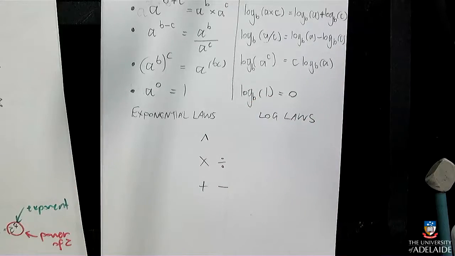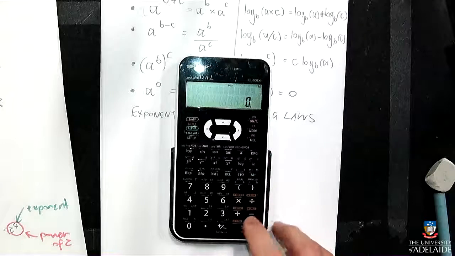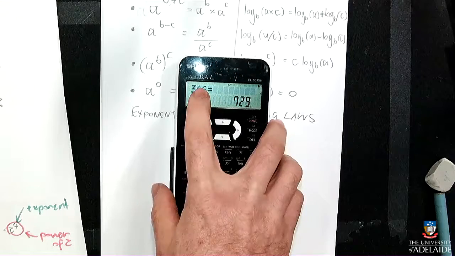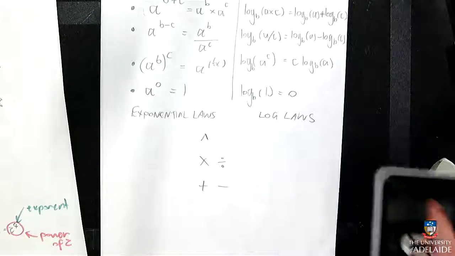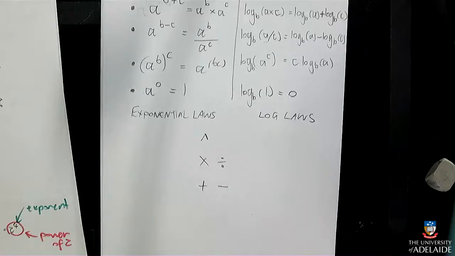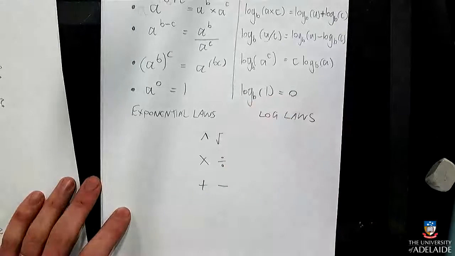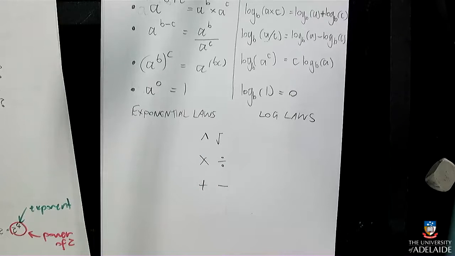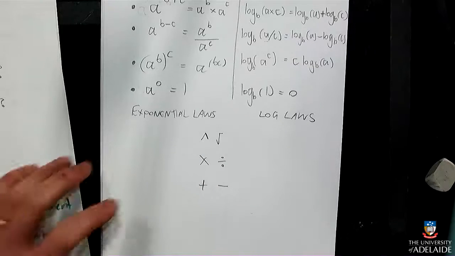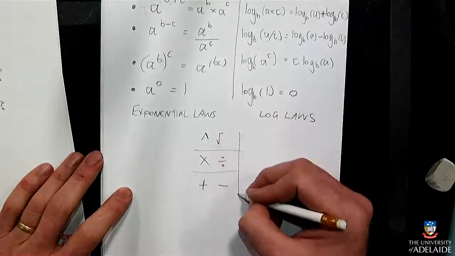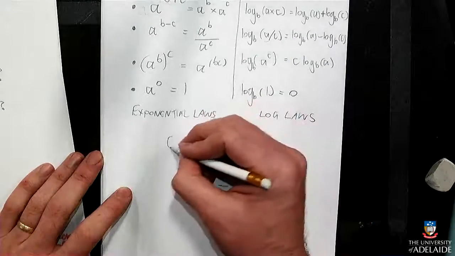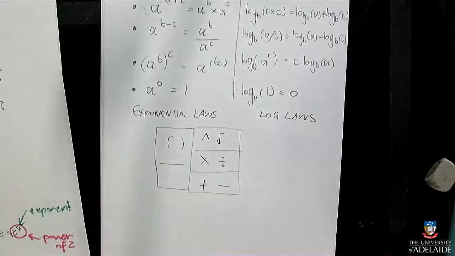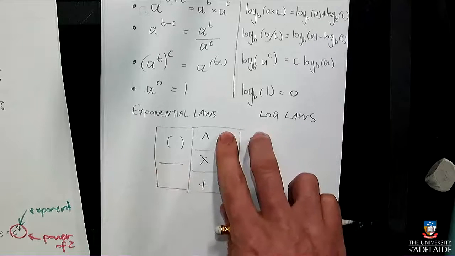Powers, that's how a calculator does powers. See, look at this, exponentials: 3 to the power of 6. It draws it with this caret symbol, so that's how I'm going to draw it here. And roots are higher up there. If there is a root with a times next to it, the root has to happen first. The only thing that you can do to override this order is to put brackets in. Brackets or a horizontal line will tend to hold things together as well to override the order. And you'll notice there's usually a horizontal line as part of the root symbol.